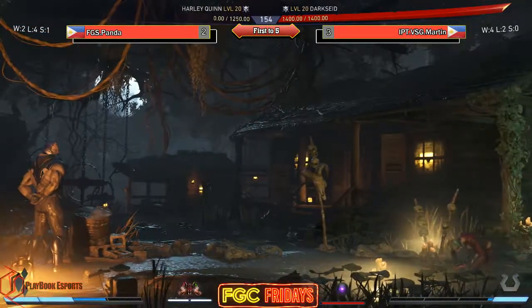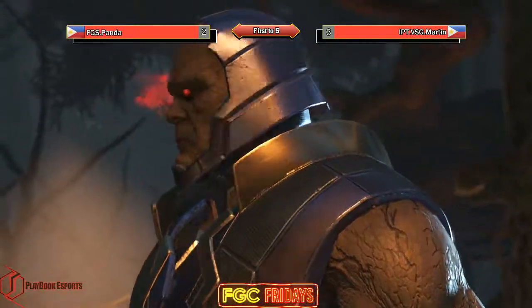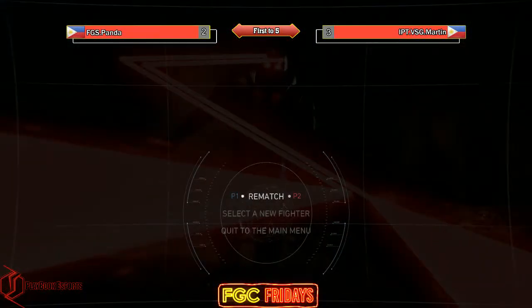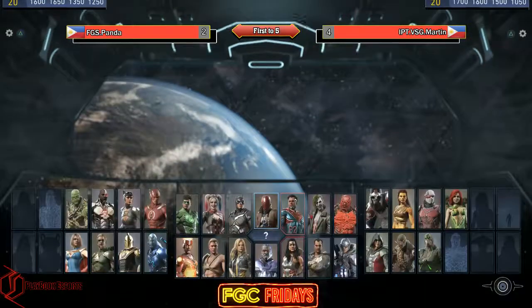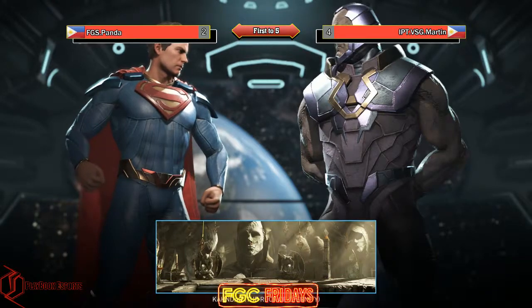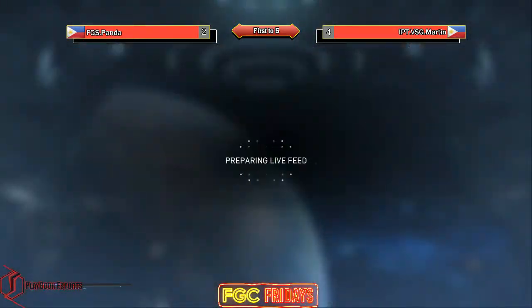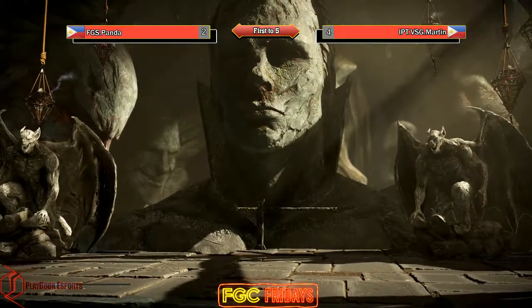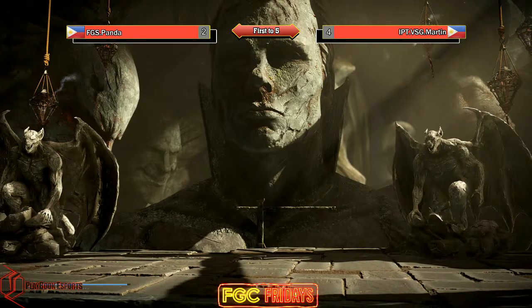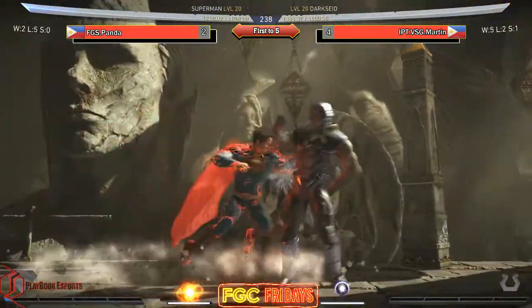Alright. Panda falling short in that game and Martin goes up 4-2. Impressive keep-away game using the Omega Beam. Alright. Character switch. Will we see more cheapness? Superman? Okay. Superman is one of his mains. Alright, Superman and Darkseid. Ooh, what stage is this?